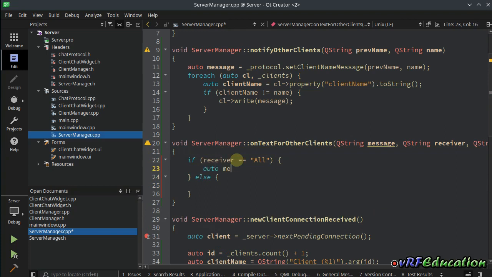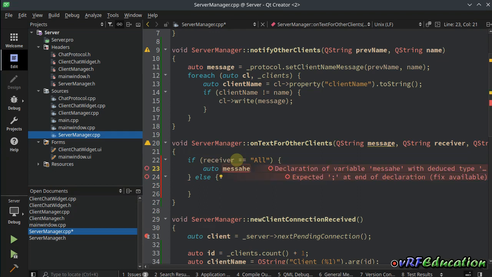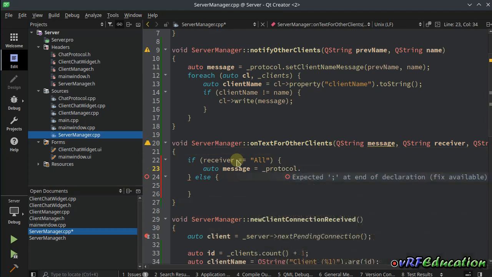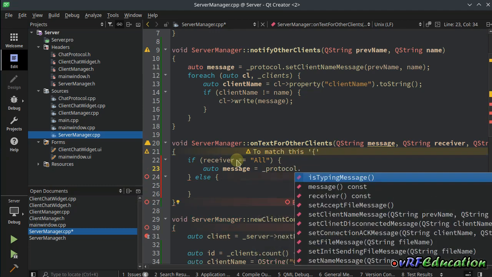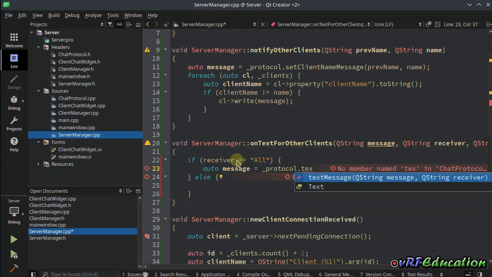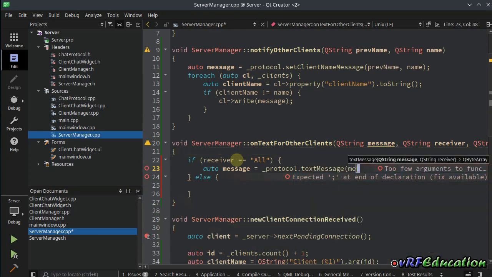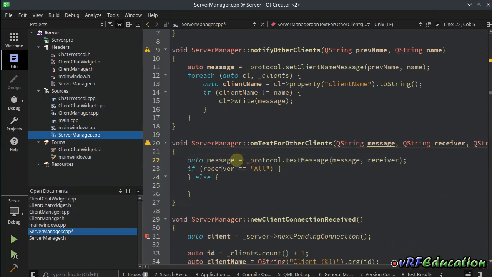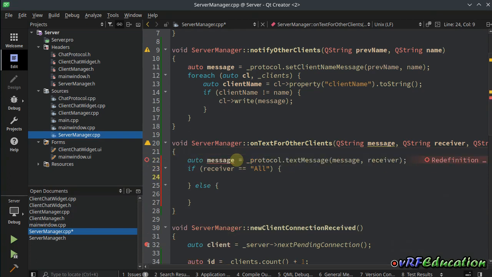I'm going to say auto message is equal to protocol dot text message. The message is this one, and also the receiver, let's just use the receiver itself. Now I'm gonna move it above the if. So this is a message and I'm gonna send it.